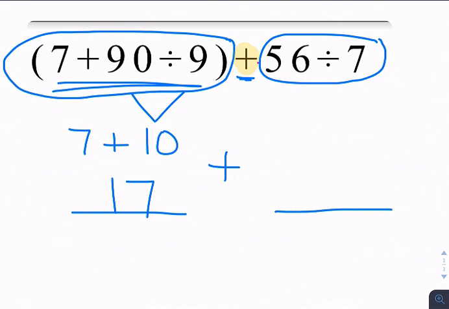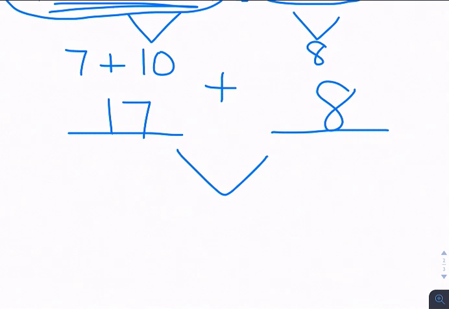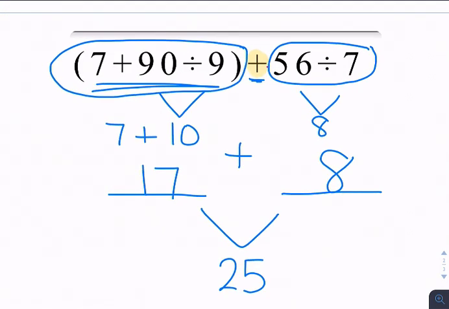So now I'm going to stop with that one and I'm going to go on to my next term. I need to do this first. So 56 divided by 7 is 8. There's nothing else I need to do with that. So this becomes 17 plus 8. Now I go from left to right. This would be 25. So my final answer to this one is 25.